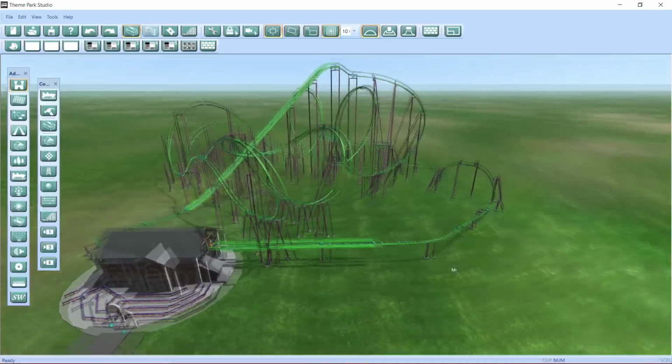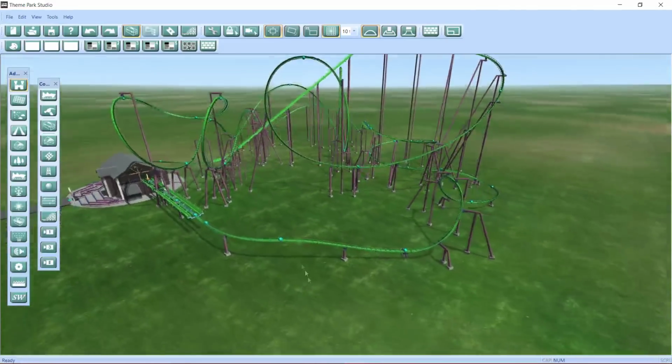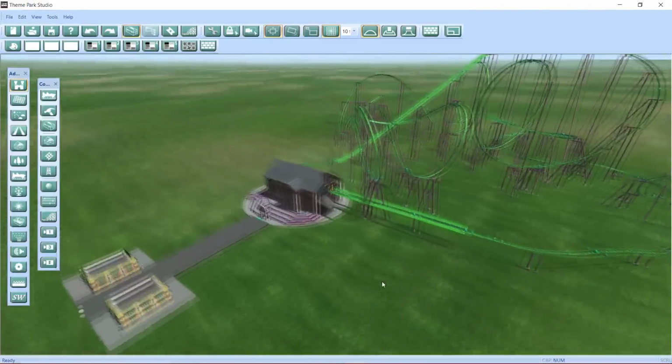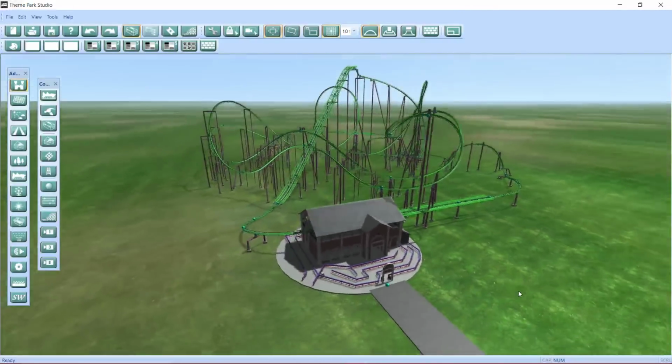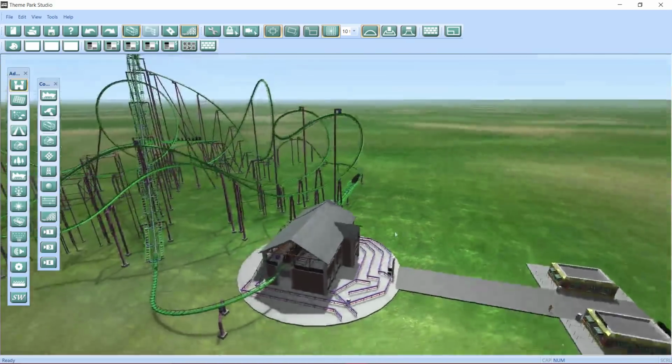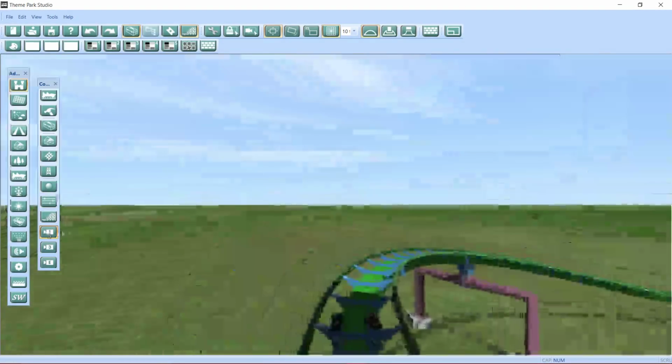I like it, and I'm thinking about creating something like maybe a little pond in this empty area right here. That'd be pretty cool, but we'll get into that later once we get into the little details. Now this is a pretty good B&M, I think, so let's go ahead and test it out. And it looks like it has 3 trains available for this ride, which is pretty awesome.